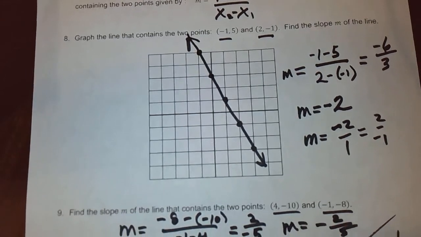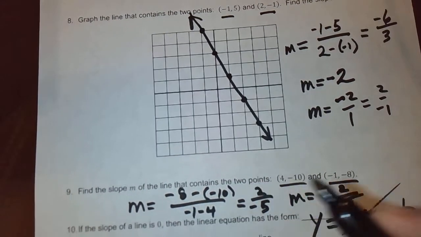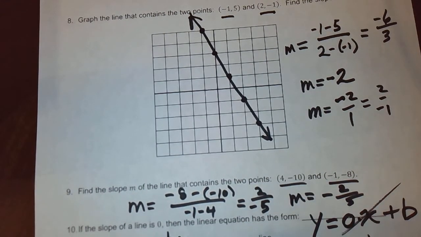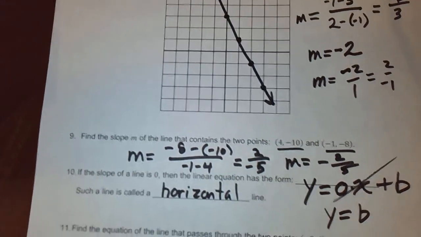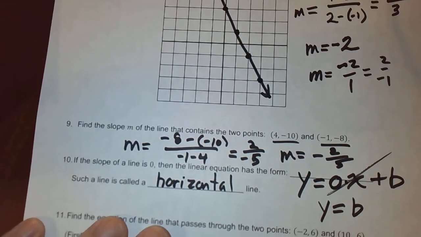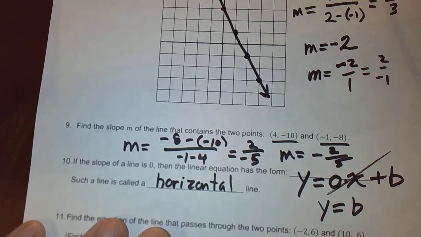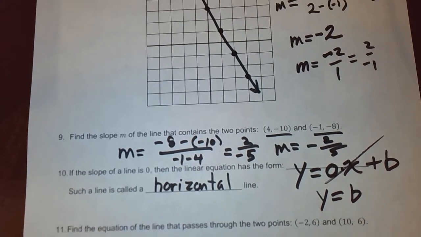Such a line is called, 2 words we can use, horizontal, and we'll stick with that one. It can also be called the constant function because the height of the function is always the same.